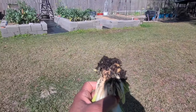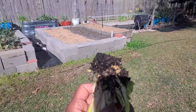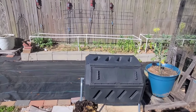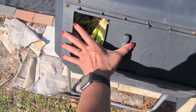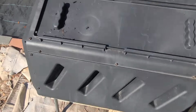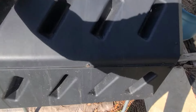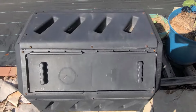Now I have a choice to compost this in place somewhere in my garden, or I can just add it into my compost tumbler. Today I'm just going to add it in the compost tumbler like I normally do, but I do it both ways. You always give it a turn every time you walk by it. And then I like rocking it.